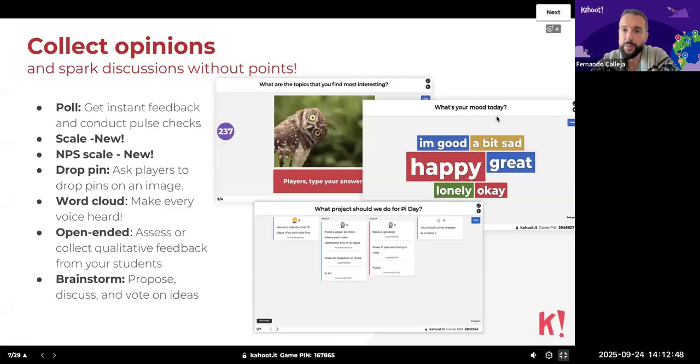The first question types we have are the ones we call collect opinion question types. In those questions, we are gathering people's feedback and opinion, and we don't want to reward people for what they think or express. This is just about knowing the class, knowing people's interests, what they are looking for, how they're feeling. For those purposes, we have 7 different question types. Now is when the emotion starts, because we are going to start testing some of them. I think it's the best way to explain what these question types are about.